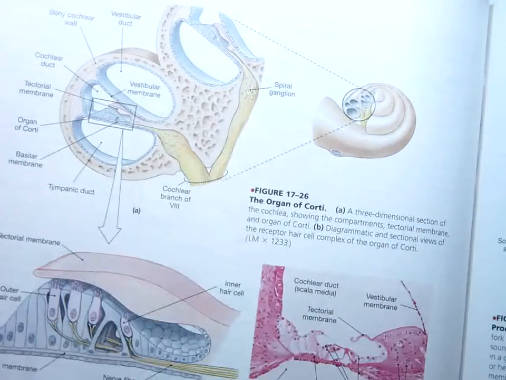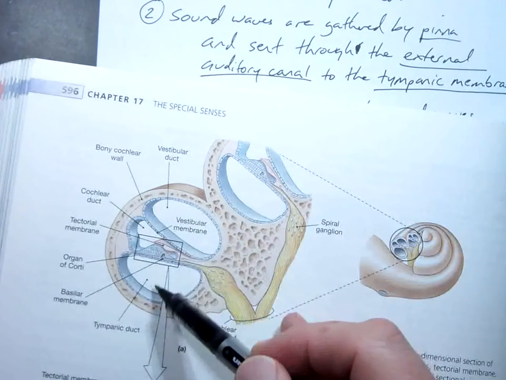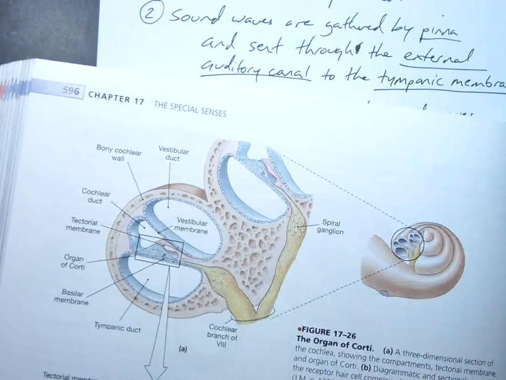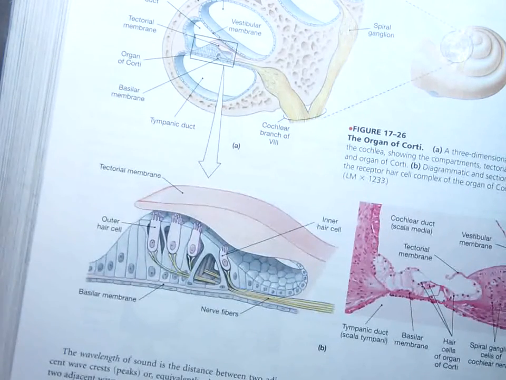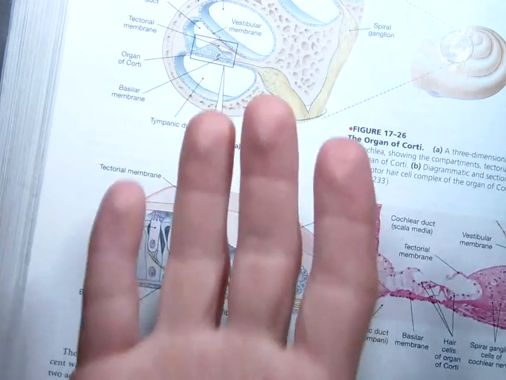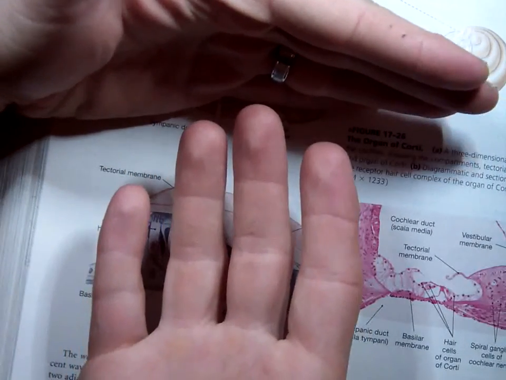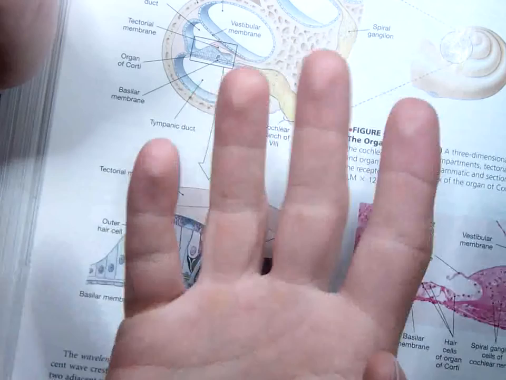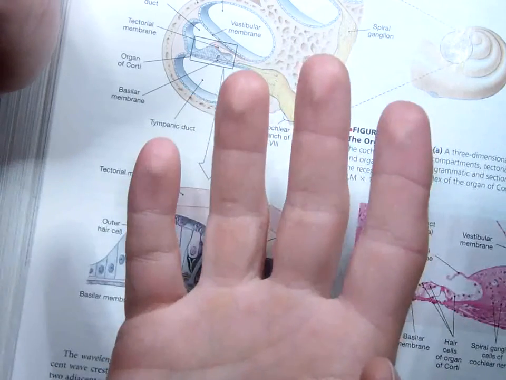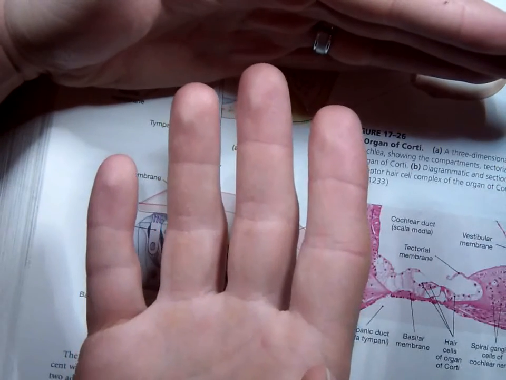Now, if we take this and do a cross section of it, this is what it looks like. So pressure waves are traveling from here and crossing here. This little boxed in section right here is called the organ of Corti. And it looks like that. We're going to make a very simple example with our hand. So take your hand like this, and take your other hand and put it on top like that. This hand down here represents the specialized cell with these cilia on it. And because of these cilia, this cell is called a hair cell. This membrane on the top is called the tectorial membrane.